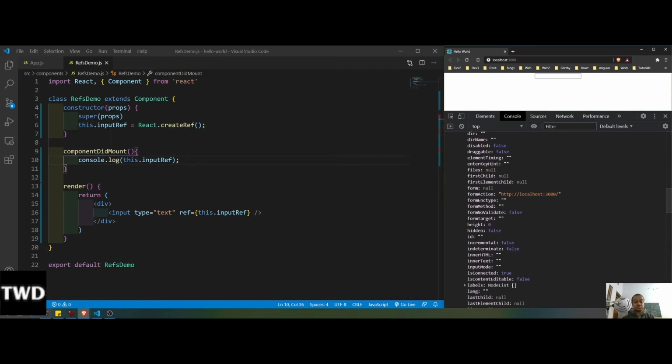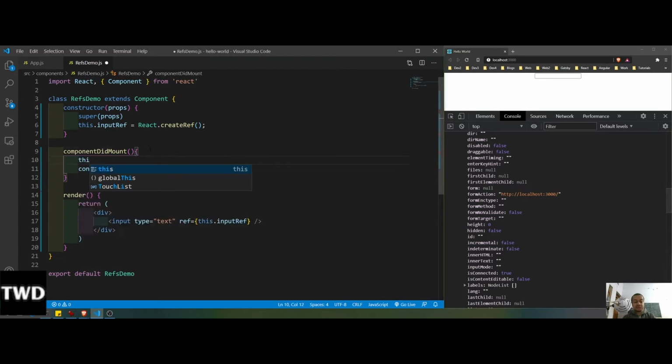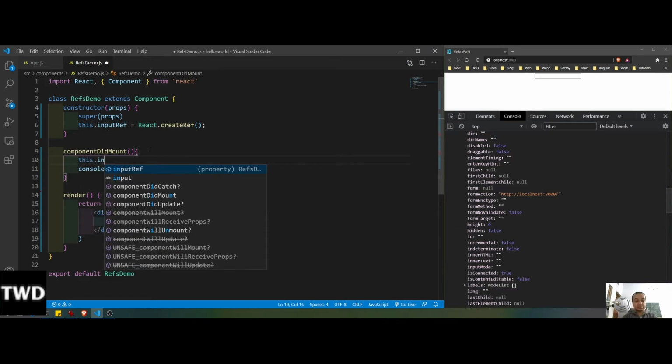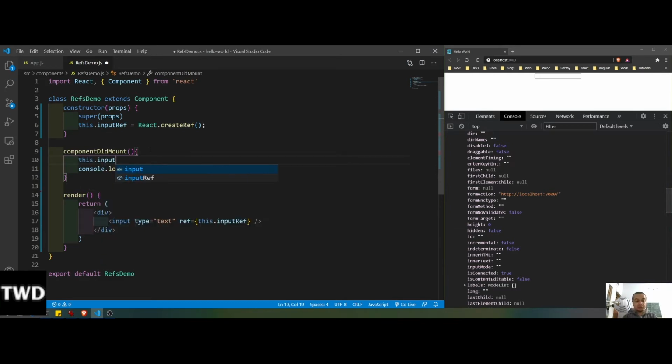So we are going to add that thing, and that is by this.inputRef.current.focus.